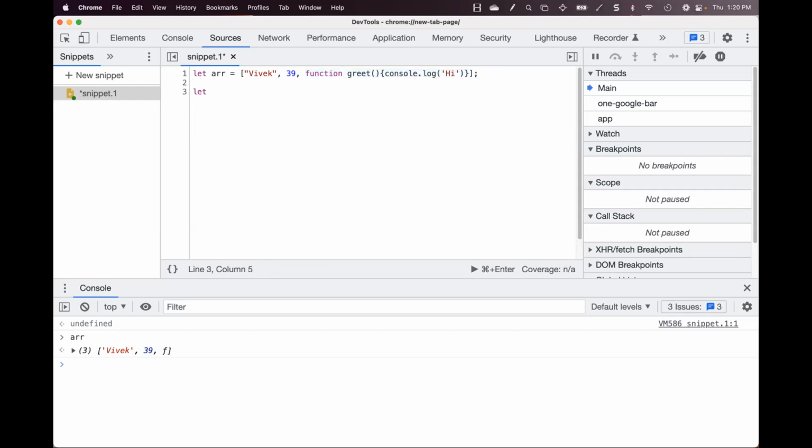Let name be equal to array's first item. Let age be equal to array's second item. Let greet be equal to array's third item. This is a valid way of doing it. You've done it a lot.